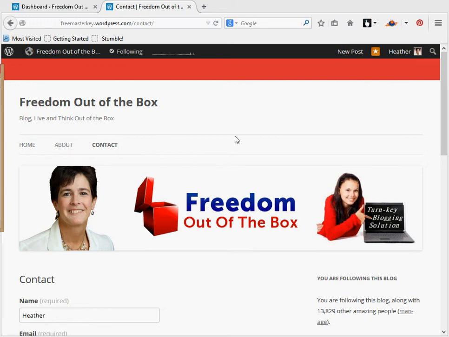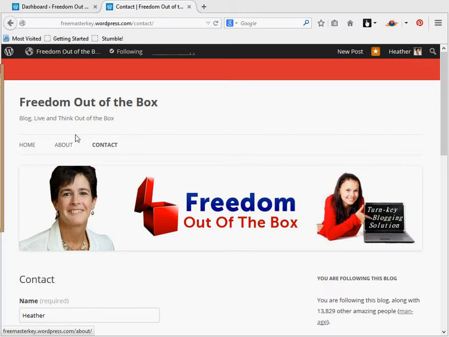So I'm going to quickly run through the difference between pages and posts. For the most part, pages are something that stays the same, something that doesn't change from day to day, something that you're going to access the same information. It doesn't mean that you can't edit a page. You can. Pages can have anything on them, but they are mostly known as being menu items.